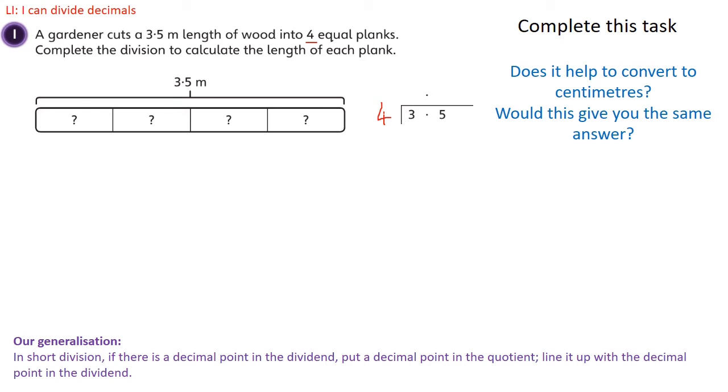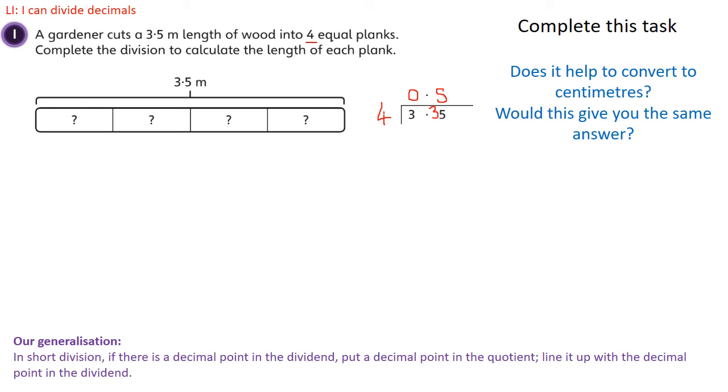So what do I do now? How many lots of 4 can I get from 3? Well, I can't get any. So I'm going to have to carry over my remainder 3. So now I can go, how many lots of 4 can I get from 35? So we need to do our 4 times table. Well, I know 5 times 4 is 20. So 6 times 4 is 24. 7 times 4 is 28. 8 times 4 is 32. 9 times 4 is 36. Well, I haven't got 9 lots then, have I? So I've only got 8.